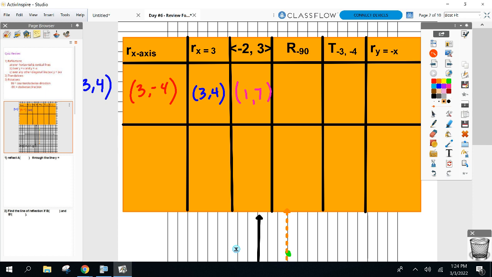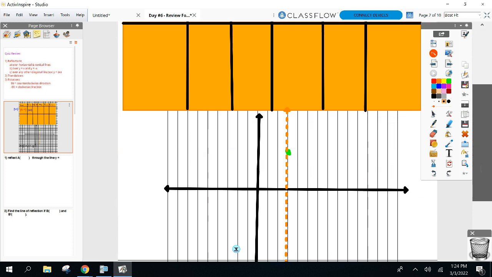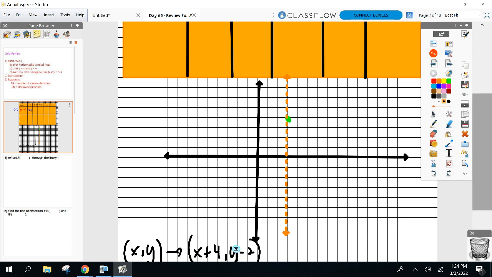Not our favorite here. Time to turn the page. Which way do I turn it? -90. Clockwise, counterclockwise? Clockwise. So if that sheet of paper is in front of you right now, you're going to turn it clockwise, to the right. Look at the new XY axis and tell me what your new point is.